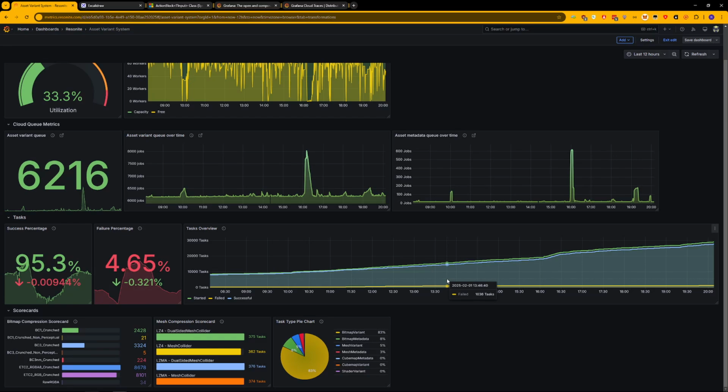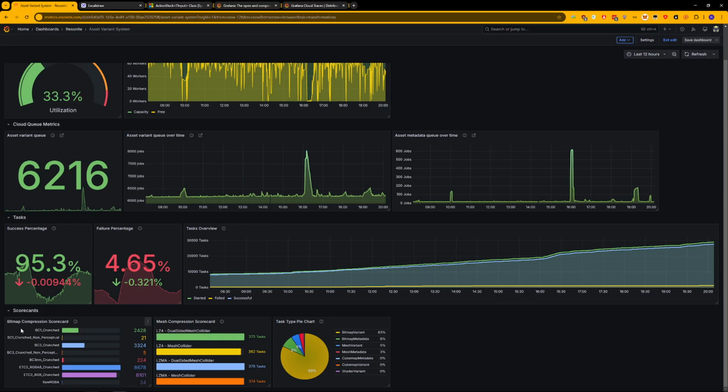Next to that is this graph, which isn't that useful, but I've got it here as a sort of thought experiment, to figure out what we want to do with additional metrics. So you can see here that we've got the number of started, successful, and failed. The gap between started and successful is the same as the gap between failed and the bottom of the graph, which is just an interesting mathematical thing. But you can see that as all the numbers increase, so do the failures. So we have something somewhere that is causing a growing number of failures. That's also expressed by this being 4% and by this poison queue having that flaw to it.